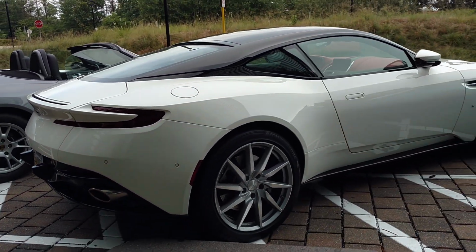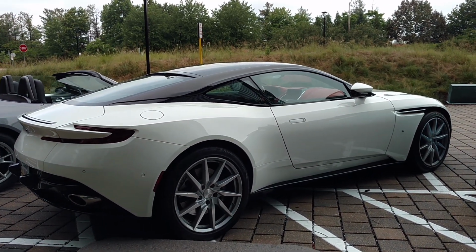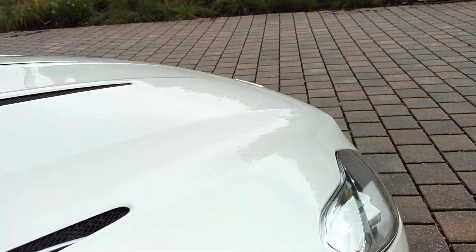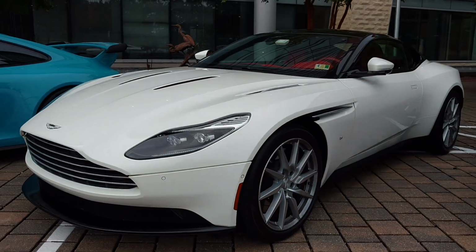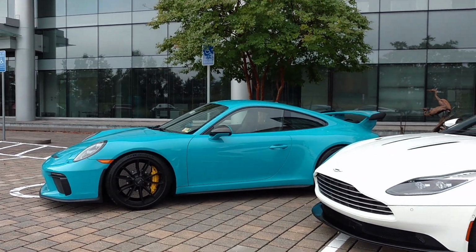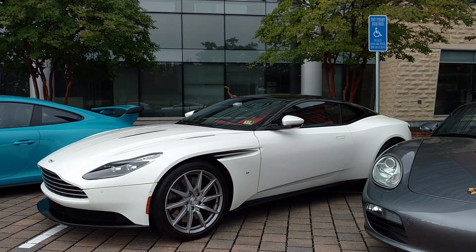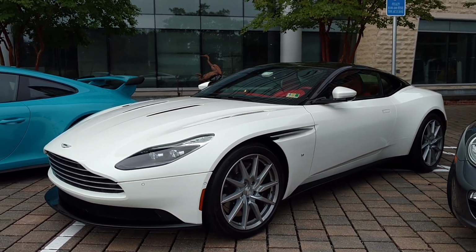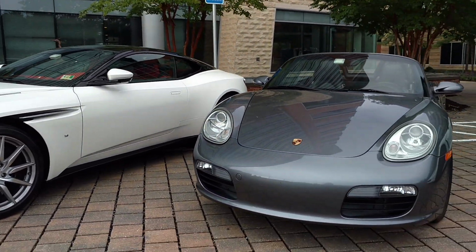That's okay. I'll still talk about the British cars and the German cars, like this Aston Martin. Wow, what a cool shape. Another icon, I'd say. Definitely an icon. And they're just looking better and better these days. I really like the lines, and how they give you a glimpse into the past as well. You can see the DB shapes from the earlier ones, DB7. It's really just an evolution, and I love that.